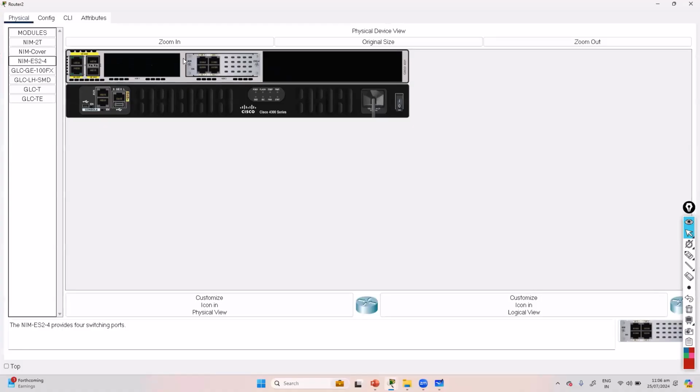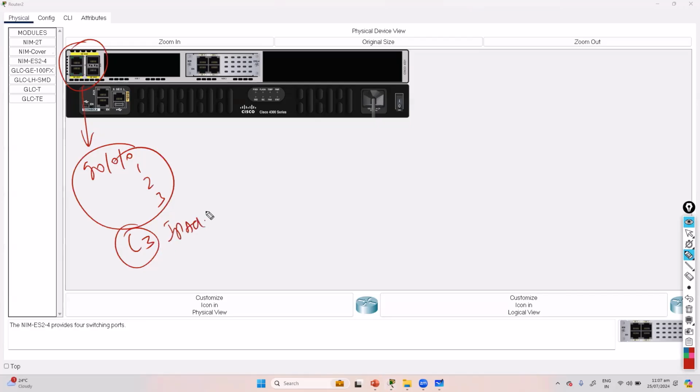You can also add these switch ports where you can use them as layer 2 ports. Now you know layer 2 and layer 3 ports. By default, it comes with 4 ports, you can see the ports here. These are G0/0/0, 1, 2, 3, I think. These ports are typically my layer 3 ports where we can assign the IP address. And the one which I've added, this one here, this is a layer 2 port. That's what I just verified.